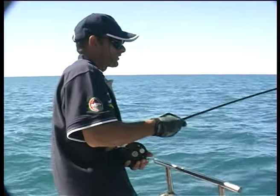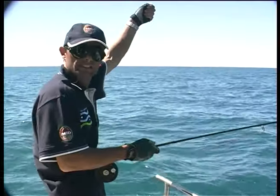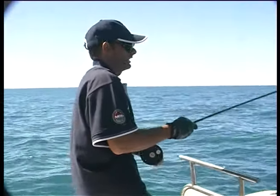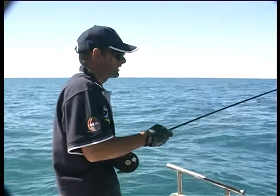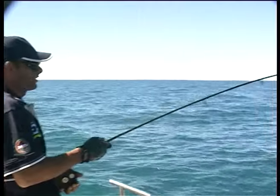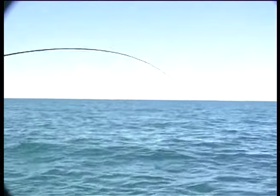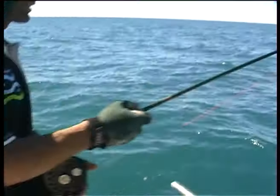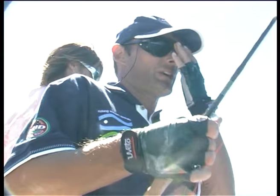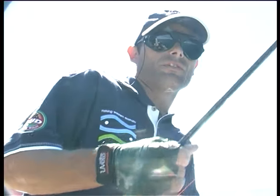Now with your fly rod for trout we tend to keep it high because it's not much of a deep water situation, but with this keep the rod nice in the stomach and just hold on — because he wants more of the orange backing. Oh, this is just amazing, it's so heavy. This will be the biggest fish I've caught on fly, for sure.